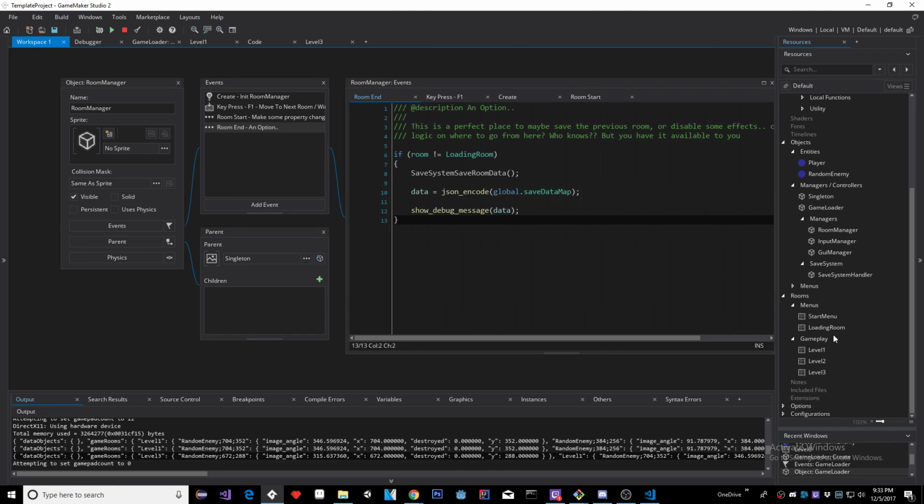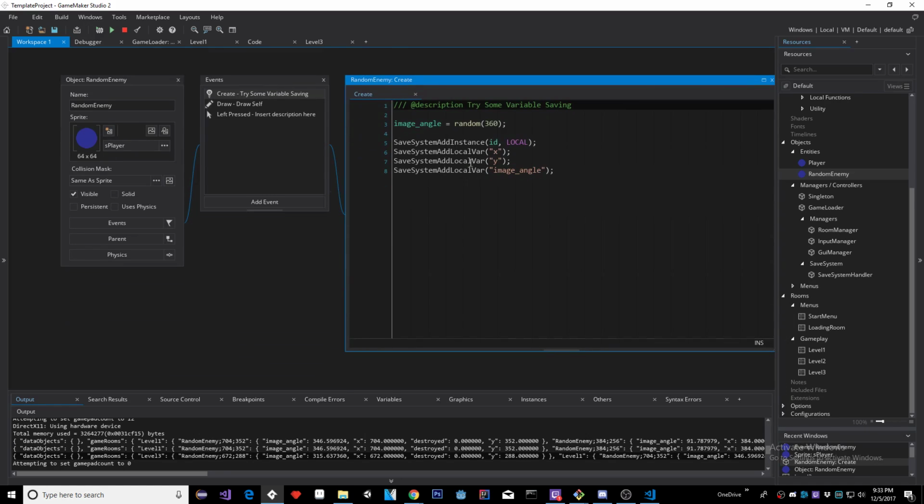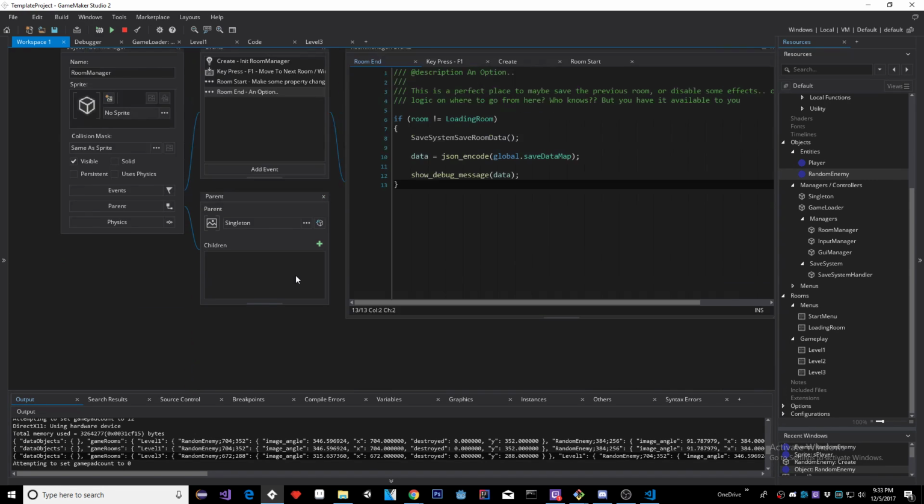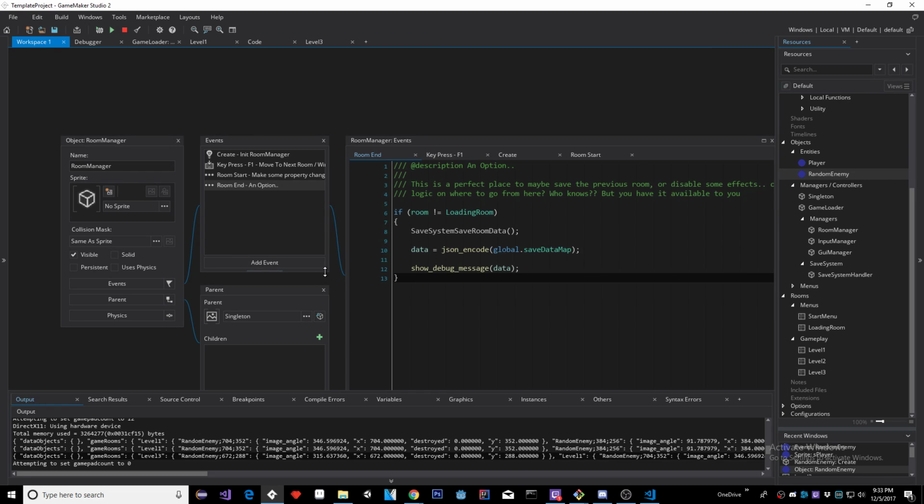Okay, if you didn't want the instance's data to be saved, you just wouldn't put that code in it, right? Like if you wanted your rooms to always start out the same way, you just wouldn't use this. If you were wanting to save, I don't know, just an inventory system, like if you had an inventory manager, then you would just tell the inventory manager to have its stuff saved, right? So yeah.